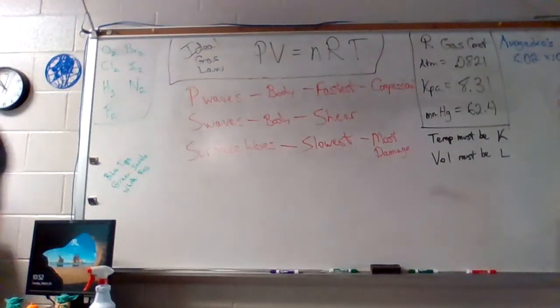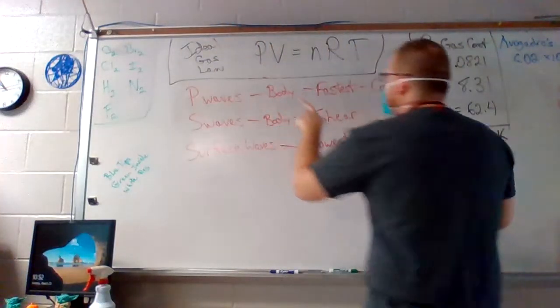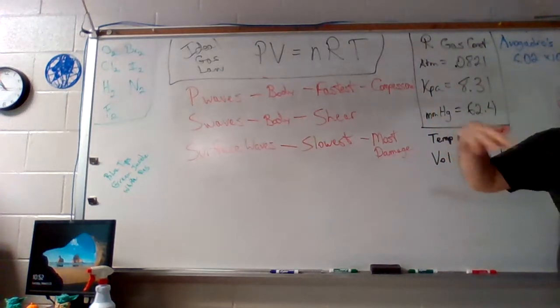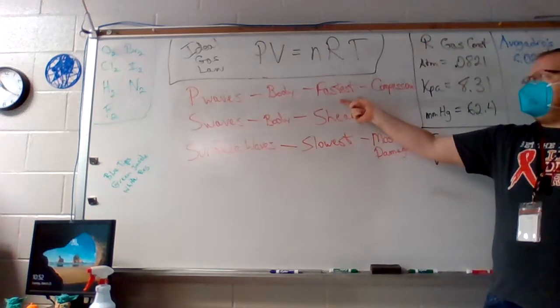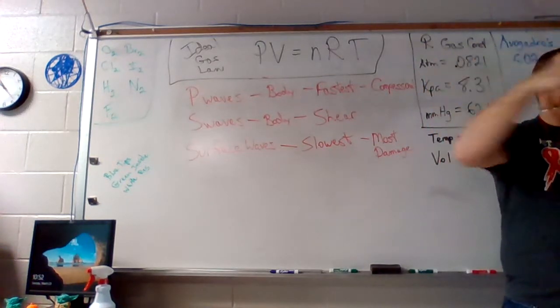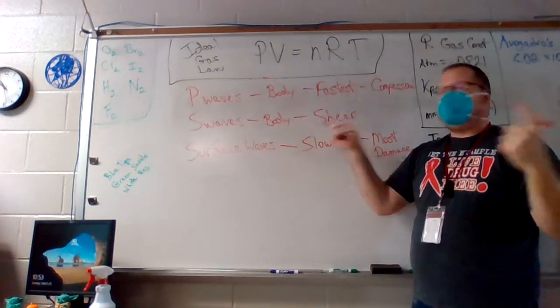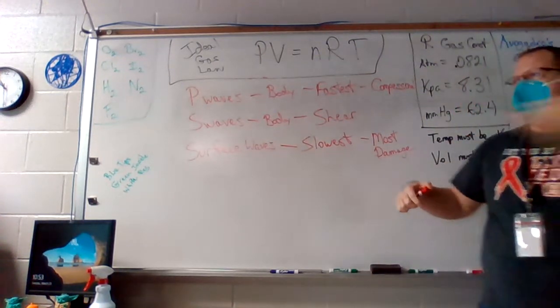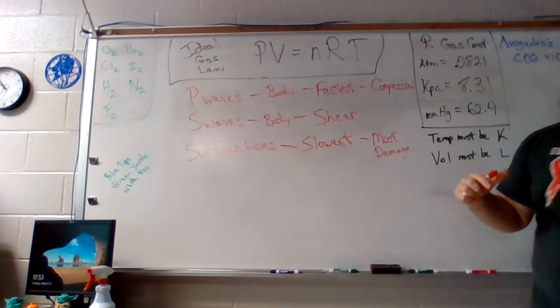Identify and describe the three types of seismic waves. Be sure to note how each wave differs from the other. I think we did that. So P waves, S waves, surface waves. The P waves and the S waves are body waves, which means they travel through the inside of the Earth. The surface waves are obviously going to stay at the surface. The P waves are the fastest. They're compressional, which means they squeeze in and out as they travel a certain direction. The S waves are shear, which means they move left to right as they travel in the forward direction. And then your surface waves are the slowest, and they do the most damage. That should be good enough.